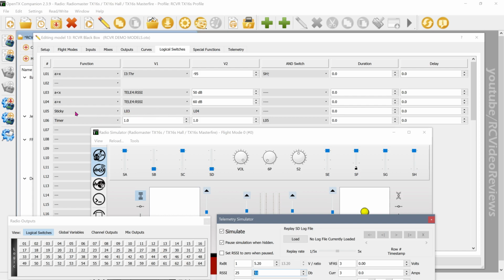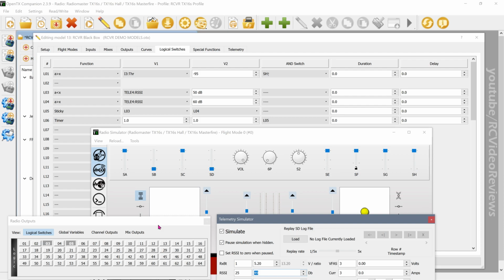The reason it hasn't lit up so far is because it's off. And remember, V2 says if it's on and V2 occurs, then turn it off. But it was already off. So that's why this switch didn't do anything. Right now L05 is off, and the sticky criteria says, if it's off and V1 occurs, which is L03, which means we drop below 50, then go ahead and activate. So L5 should come on once I go below 50. When that happens, other things are going to happen because we did our special functions already, and we'll cover those in just a minute.